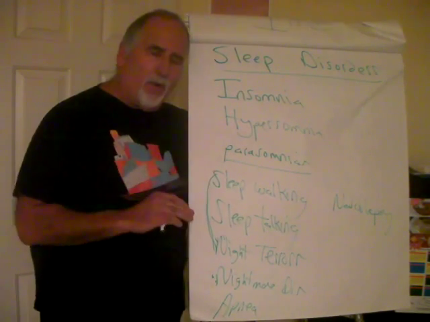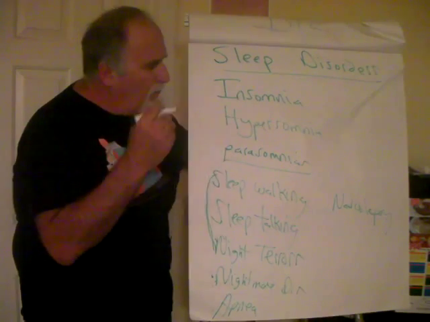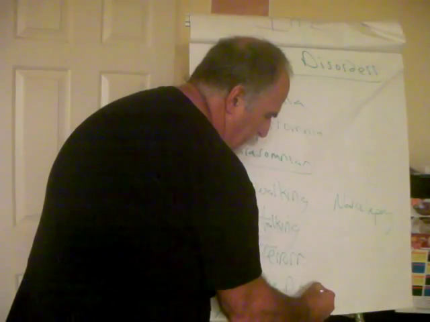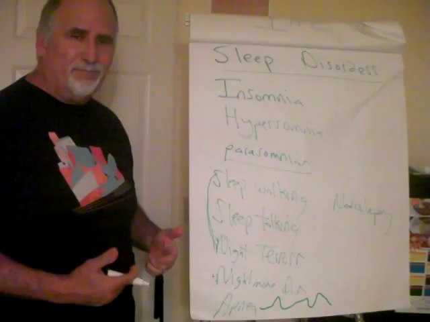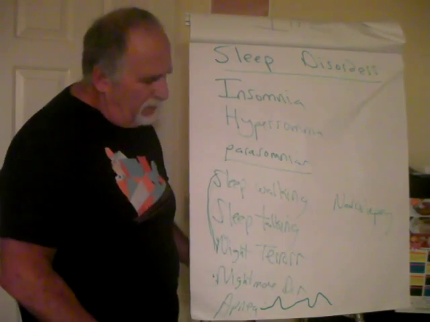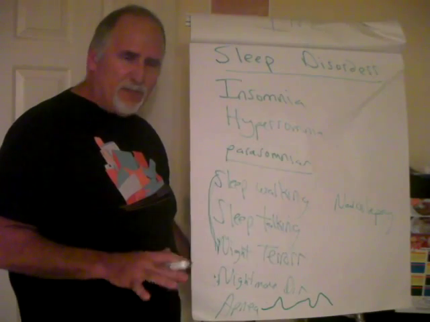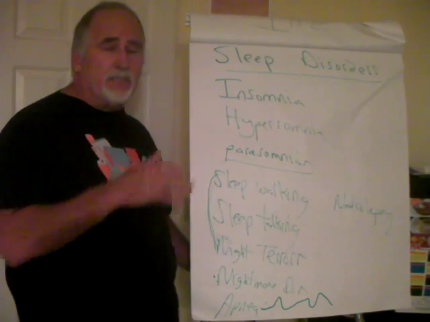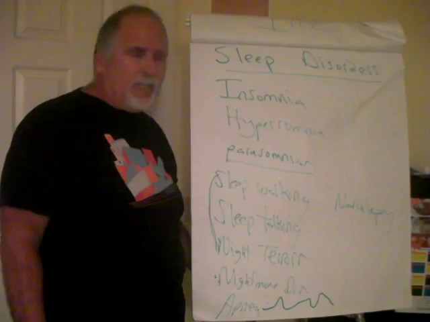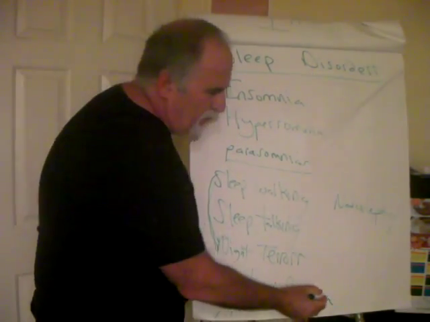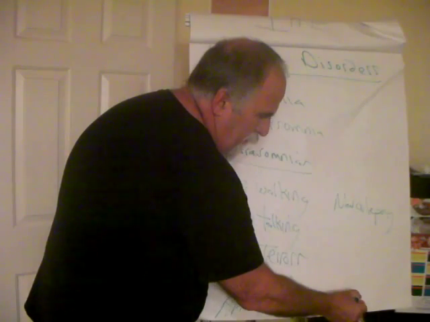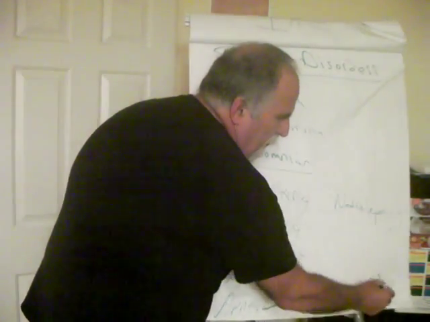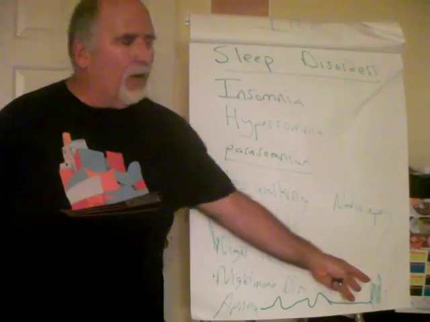Sleep apnea. Earlier I did all those squiggly lines, but one squiggle I didn't put on there was breathing, respiration. So another thing we measured was respiration, in and out. What happens with sleep apnea is the person actually stops breathing for 20, 30, 40 seconds, up to 2 minutes. Having worked with clients with sleep apnea, it's absolutely stunning to see on an EEG machine because the respiration just flatlines. And then at some point the person is so anoxic, so low on oxygen, that they wake up and gasp for breath. And then they fall right back to sleep.